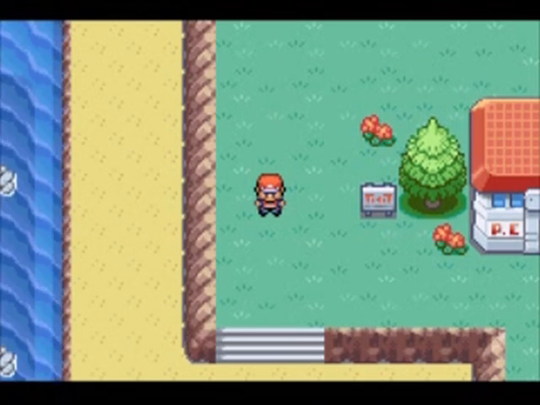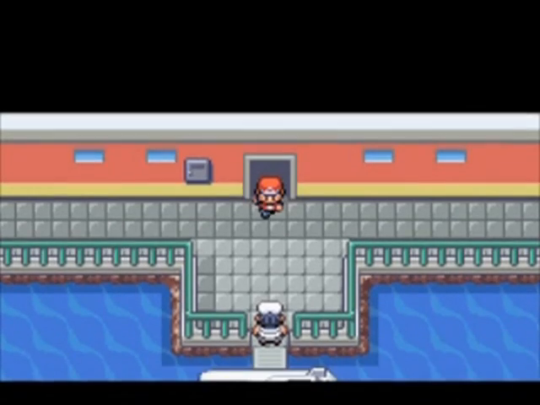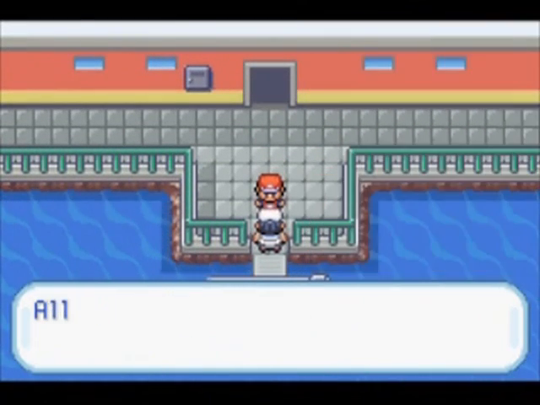Welcome back to this Pokémon LeafGreen walkthrough. In the last part we explored the Icefall Cave on Four Island, and in this part we will explore all of Chrono Island. Chrono Island stretches over a large area, so there is a lot to see.